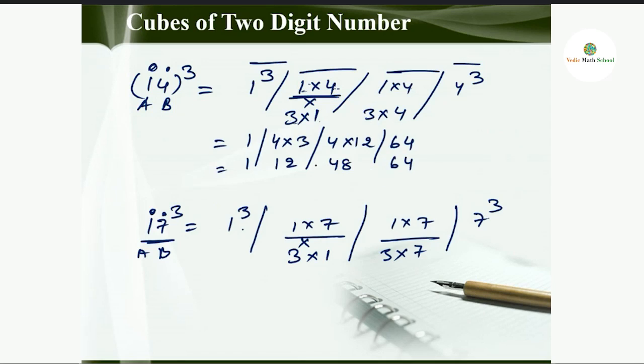Yes, simple multiplication I am doing. Where are you confused? Tell me. Look here, 1 into 4 is, I'm writing 4. And 3 into 4 is 12. And both of these numbers have to be multiplied. I already told you. So multiply 4 into 12. And this is 4 cube, that is 64. Now all these multiplications are sorted out and we got 1, 12, 48 and 64.